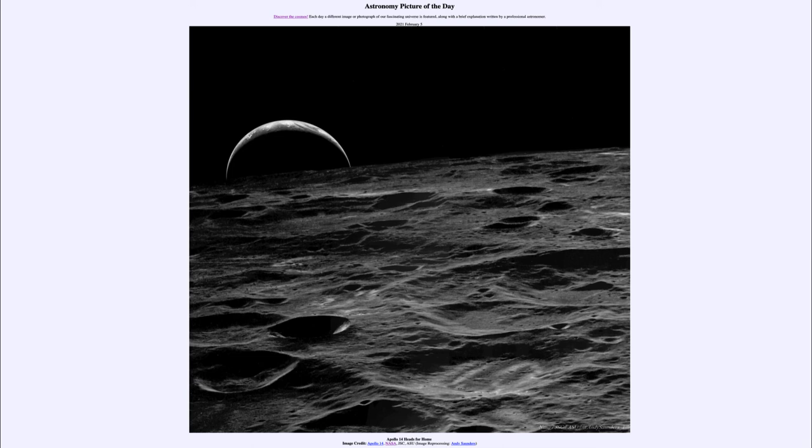Now, we are celebrating the 50th anniversary today of the landing on the moon, Apollo 14. And on Sunday, we will see when Apollo 14 left lunar orbit and headed back towards Earth, heading from the moon here off to the Earth in the distance to return. So that was our picture of the day for February the 5th of 2021. It was titled Apollo 14 Heads for Home.